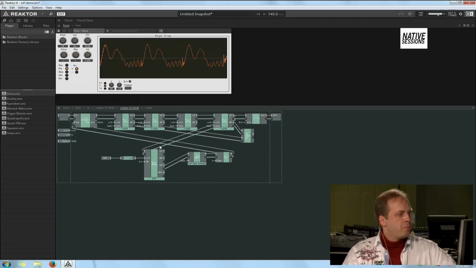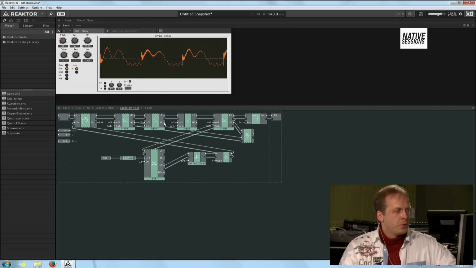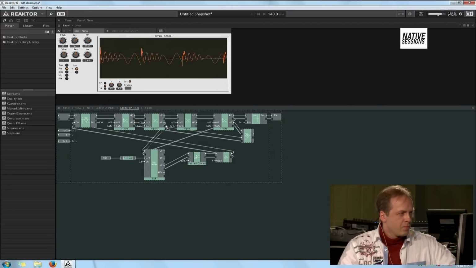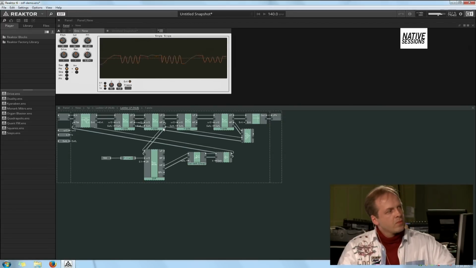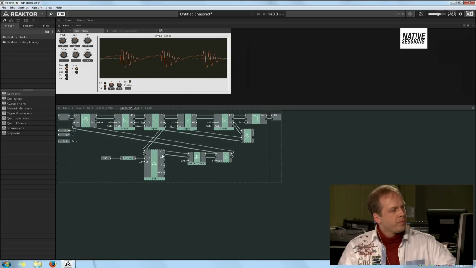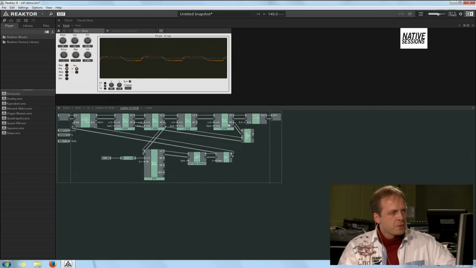We can also use a different pickup point for the main feedback. For example, we can take the high pass output of the second one pole. Switch to a low pass in the feedback again. We can use another feedback pickup point, the subtractor here, taking the difference of the high pass outputs of the first and the fourth stages.